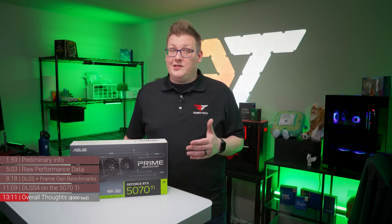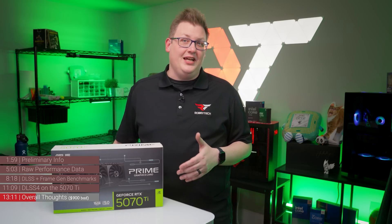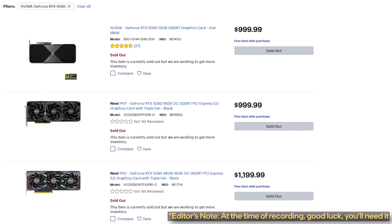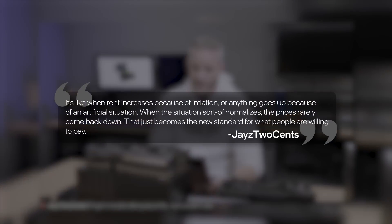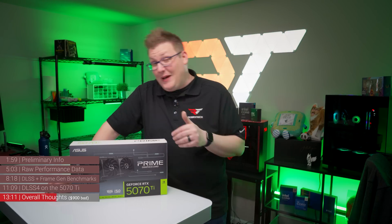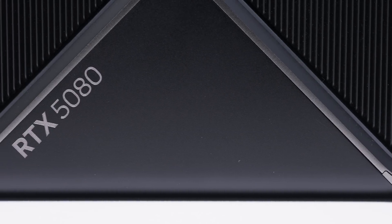Keep in mind that we've seen this before with other launches — prices inflate with scarcity, then the market calms down. On the same token, if you're looking at those $900-plus prices, are there places you could save a few dollars and try to get an RTX 5080 at MSRP? As Jay pointed out in his video on 5070 Ti prices, paying inflated prices sends a message that consumers are willing to pay inflated prices. There is a world where prices settle and supply becomes more available — and if you're thinking of spending $900 on this GPU, wouldn't it be better to wait and snag a 5080 at $999?